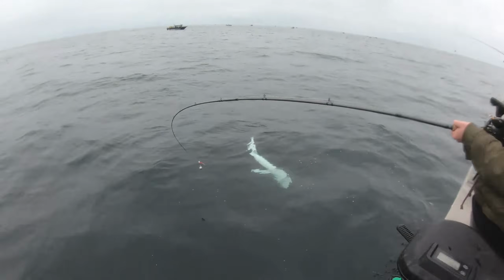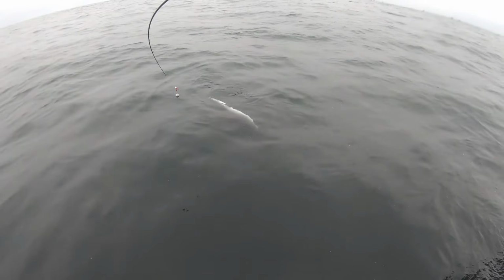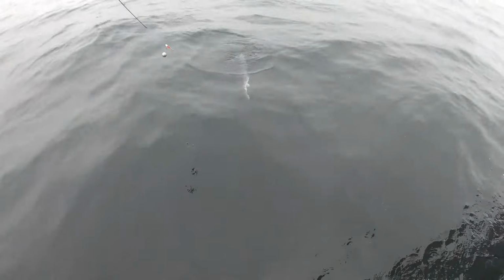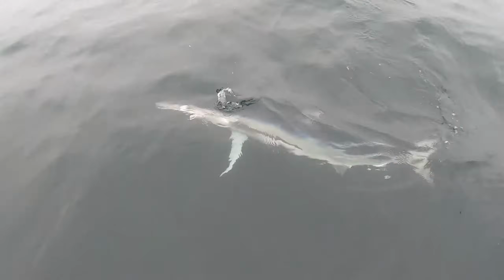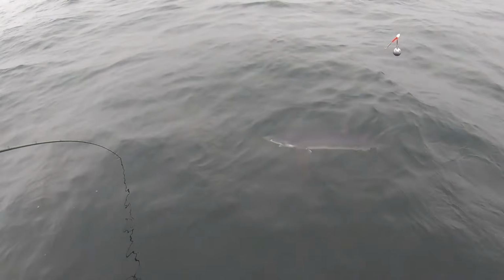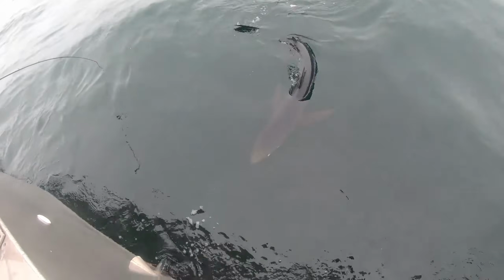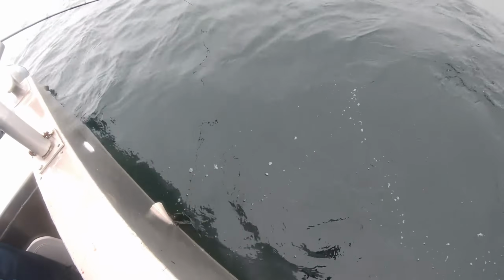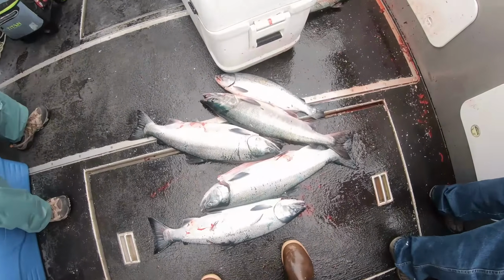You got a shark. Here's what you get sometimes when you're salmon fishing. Blue shark. Right at the surface. Try and bring him close to me if you can. Three of us have had him hooked. He's got a couple hooks in him. Is that the way his eyes are supposed to look? Well no, they roll their eyes in the back of their head so they don't get poked. Oh, there it goes. Alright, he cut off. So we just lost the shark and we got a mess of a boat.